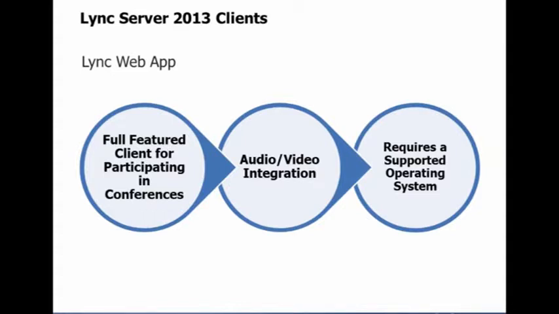To use the Lync web app, you have to have a supported operating system, and Microsoft supports the product on IE 8, 9, and 10, both 32-bit and 64-bit. The Lync web application is also supported on versions of Firefox, Apple Safari, and Google Chrome. When you send a meeting request out to a user that does not have the Lync client installed, when they click on the link and they connect over to your Microsoft Lync environment, the client will be prompted to connect into the meeting using the web-based application.